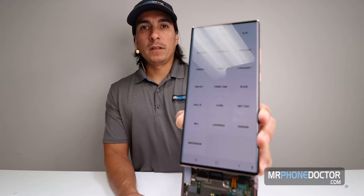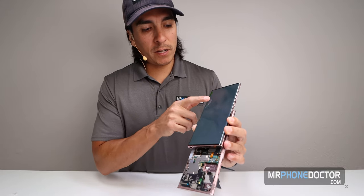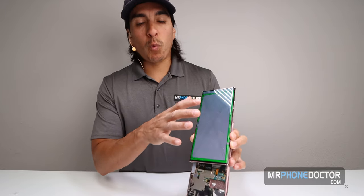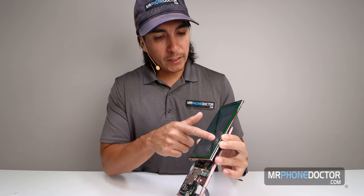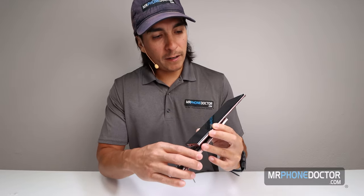This is what we have. So you have several different options for you to choose from. The major one we want to look at is the touch, because we want to make sure that the touch and everything is fully responsive. There is no dead zones on the digitizer. And of course, with this white background, it makes it very, very easy for you guys to spot any kind of bleeds or blemishes and things like that. So you guys can see here that this one is flawless, minus this hairline crack that is up here on top.